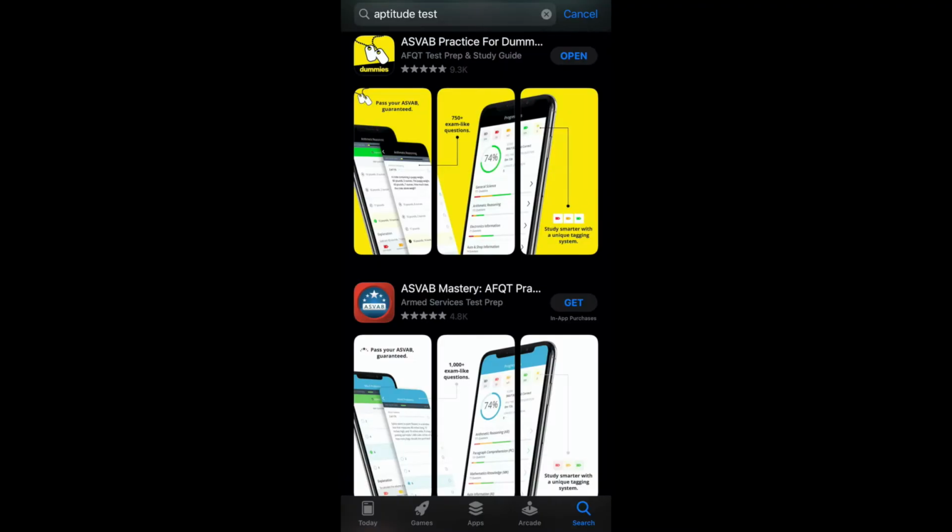And as far as the mathematics and vocabulary was concerned, I found a couple of applications on my phone that were like military aptitude, ASVAB test type applications. They just prepped you for one of those types of tests, and I found a couple of applications that had a lot of quick math problems and a little bit of vocabulary, and I just worked those apps.